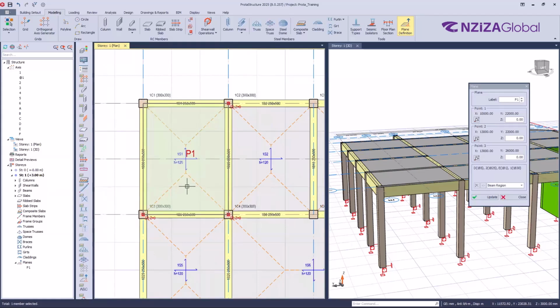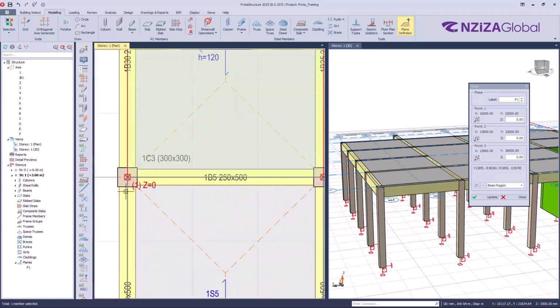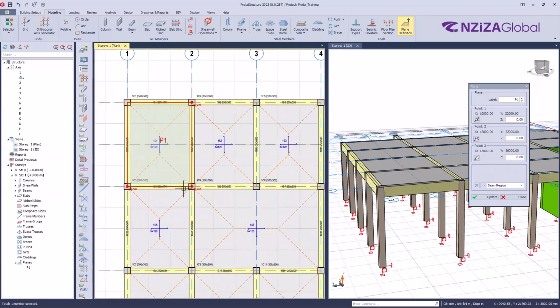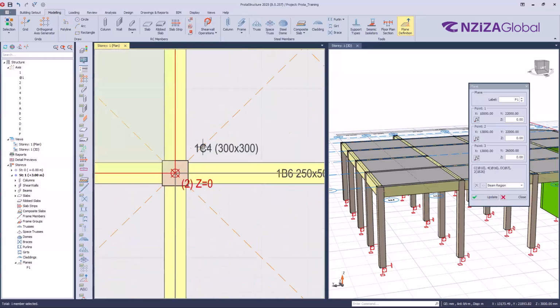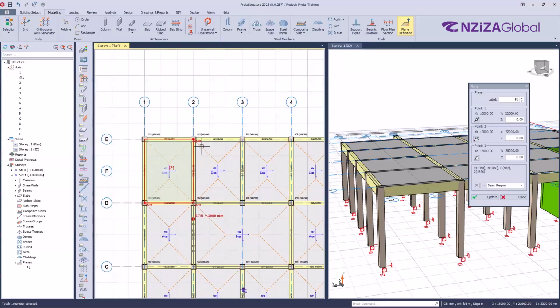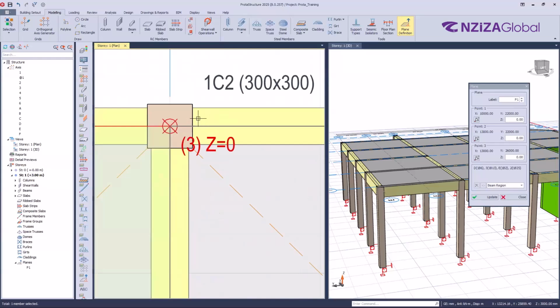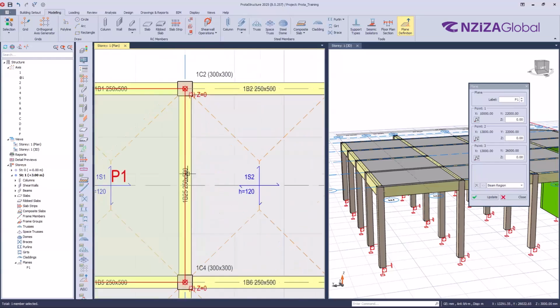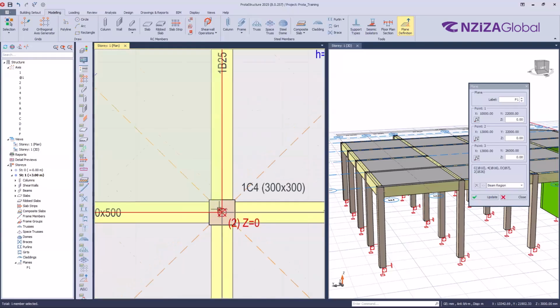If you check well, a plane always has 3 points. This is point 1, I have point 2 here, and I have point 3. Each point has an elevation Z. All the 3 points by default are 0.